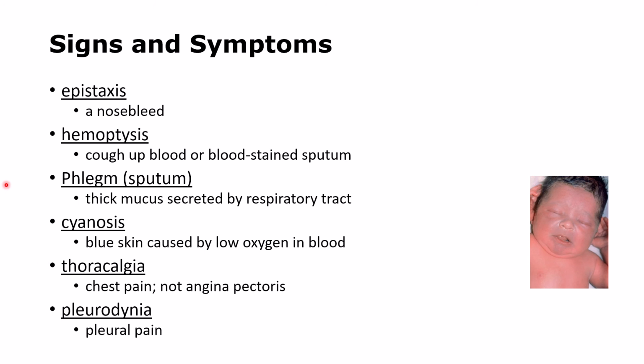And pleurodynia is more related to lung diseases. Here the pleura, that is a layer that covers the lungs, between the lungs and the chest wall, is inflamed and the person gets chest pain. And the chest pain is characteristic because every time the person breathes, the pain is there. So when the person stops breathing, the pain goes down.